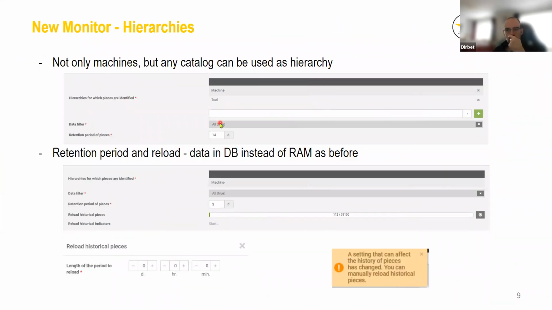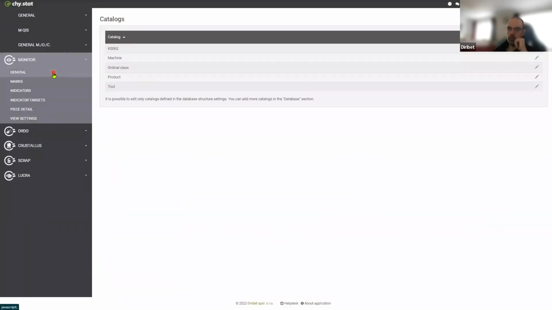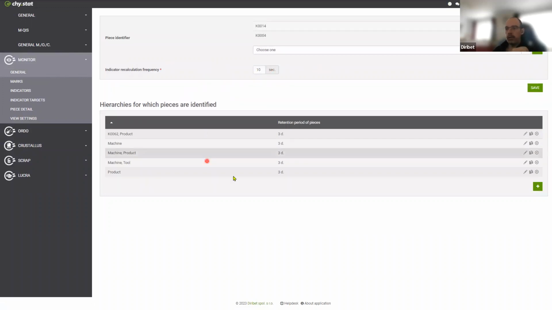And how do the hierarchies work for the monitoring? If you want to create a new hierarchy, how does it work? So if we go in here to the general settings of the monitor, there are two types of settings. First is the same as before. You need some piece identifier. That's some information in the data that will tell you the unique information of each piece that is in the system. In how we have it in our demo, it's 0014, that's part ID, and the date and time. Those two pieces of information give us the unique record for each piece.